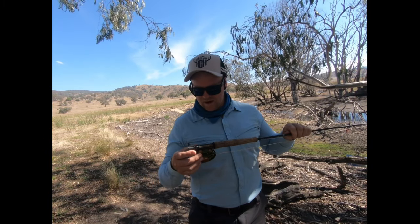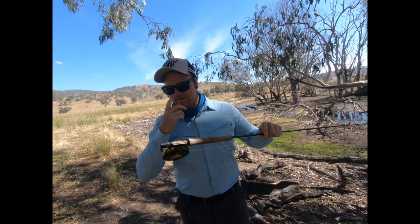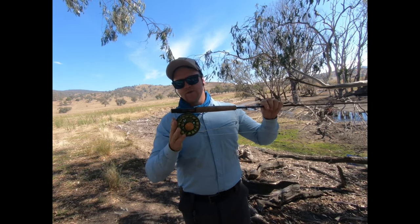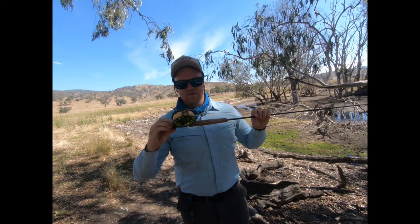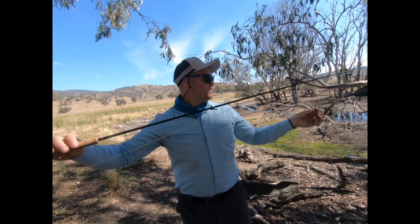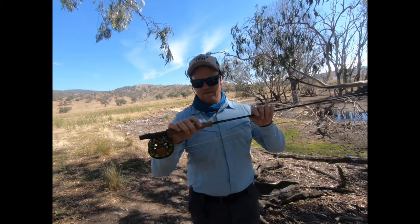I'll give you a little rundown of the rod system I'm currently running. I was running a four-weight rod, but being in the lakes I changed the setup. I ended up going with the Primal Raw CCC rod, six-weight, nine-foot, four-piece. The reel is a Ross reel, minus six-weight as well — it's incredible, the drag is awesome, especially with carp. The line — I had a 3X tippet on my old setup but it was a bit light and I kept snapping it, so I've gone to a 2X tapered leader, which works awesome. You do not want to go light on these things — they just love fighting.